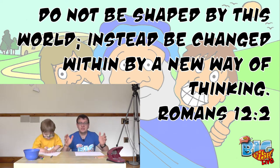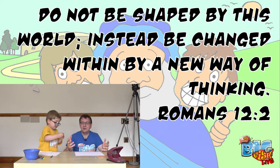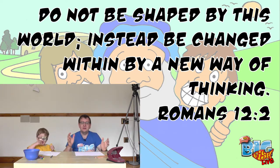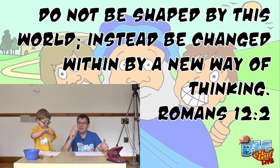And that fits with the story of Zacchaeus, isn't it? You know, don't be shaped by this world. Zacchaeus acted like all the other people in the world. But instead of that, he learned that he shouldn't act like everyone else in the world, but instead he should be changed within by knowing Jesus. And that's just the same for us as well. So we're going to do a craft now that hopefully will help you to remember the story and actually help you to be able to tell it to other people as well.